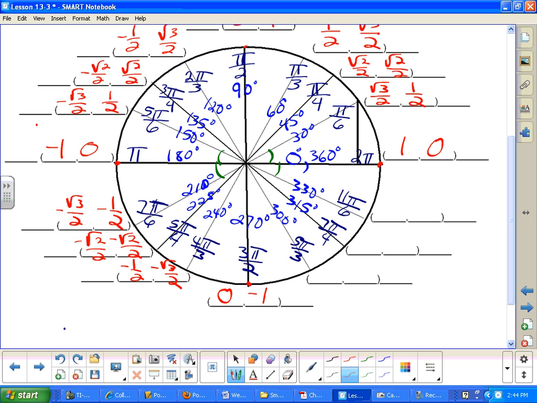And there's another way to remember them also. Think of it like this. If there's a 6 in the denominator, they have the same coordinates. The only difference is the signs. 6 in the denominator, square root of 3 over 2, 1/2. And the same thing over here. The only thing that changes is the signs of them, positive and negative.